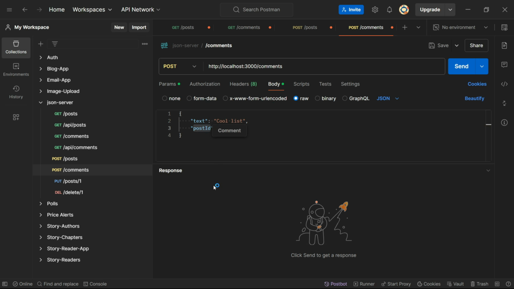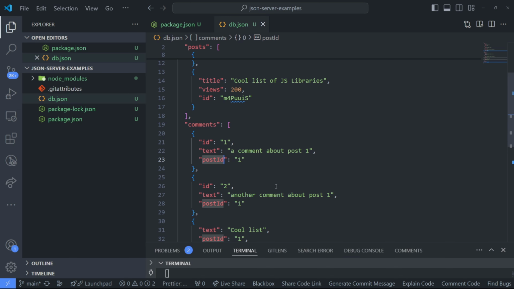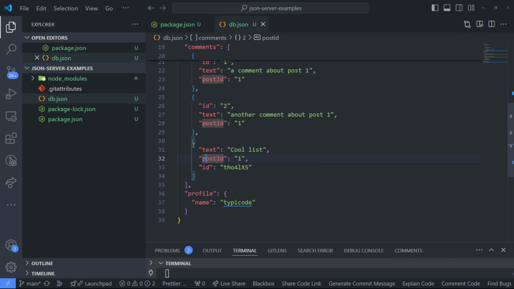So let's actually use 1 as the post ID. So this comment is for the first post, as post 1, and I am going to hit send, and there you go, we have an ID generated as well. So we go to comment, and we see that the comments list has been updated as well.